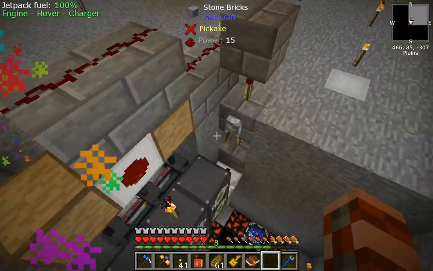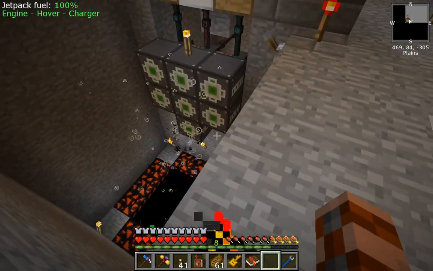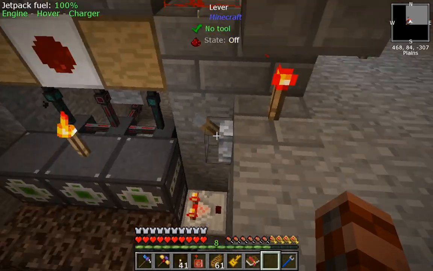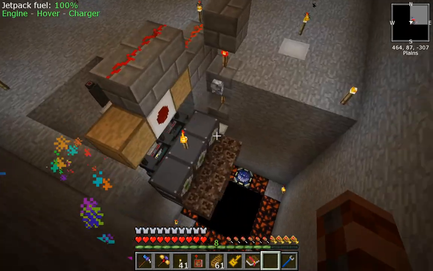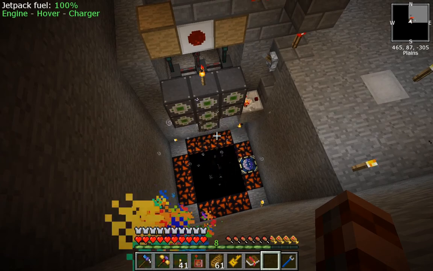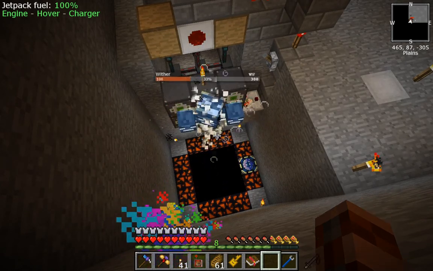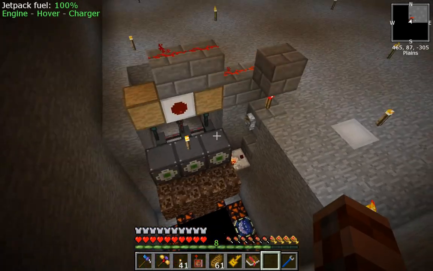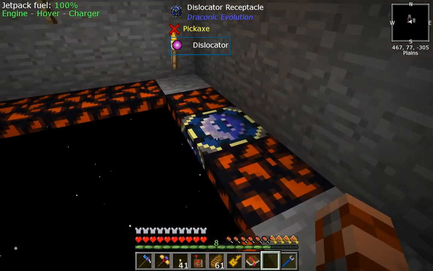Alright, take two. Try again. It worked. And it ran out of skulls. Alright, let's try it with a couple of them. I need to move it one block over, or move the portal. Alright, looks like it works.